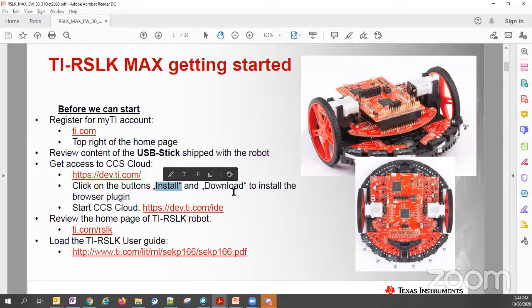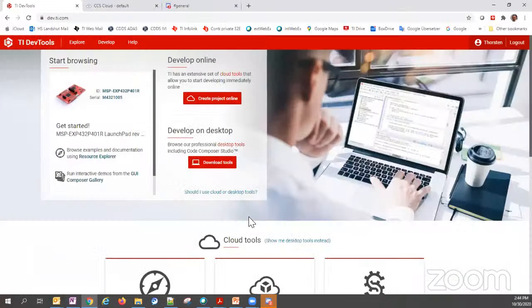One is called install, the other is called download. You should exercise both of them to ensure you have all drivers and plugins installed correctly.